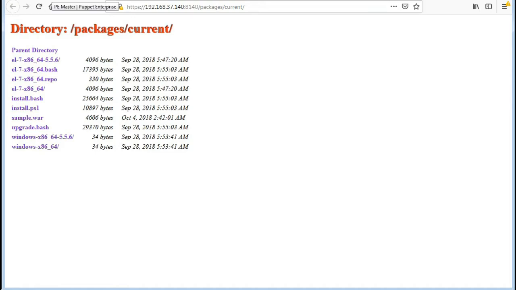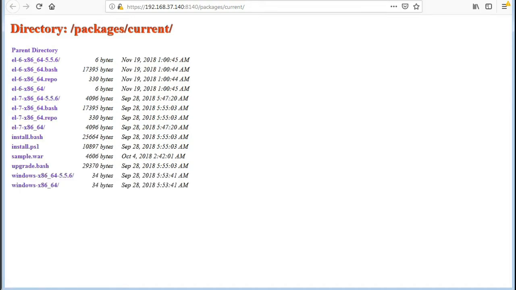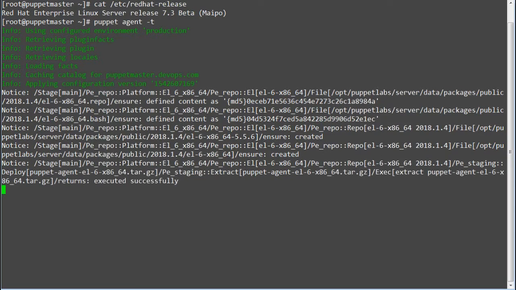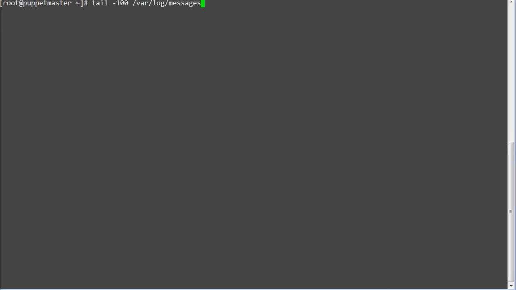Once the agent run is completed, you will find all the RHEL6 Puppet agent relevant packages downloaded in the public folder. You can also check the system logs to know how the RHEL6 repo was configured through Puppet.